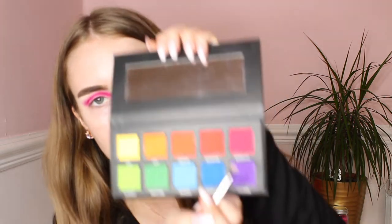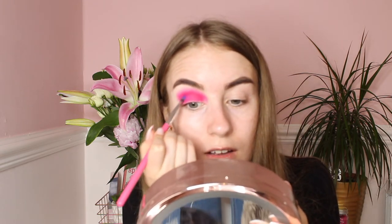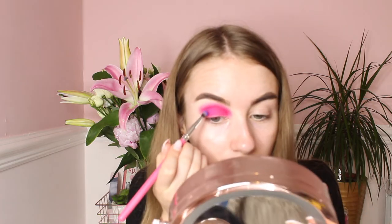Now it's time to put my Sample Beauty eyeshadow palette to the test. The purple shade in here is so pigmented — it's called Colossal. I'll be putting this colour on my crease. I'll just pat the brush to remove excess and apply it to my crease, building up the purple colour. The purple shade will show through when you cut the crease, and pink and purple look really pretty together.